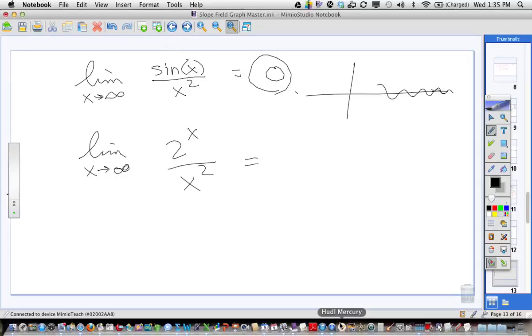Did he convince you? Well, if x is going to be greater than 2 or less than -2, then... Say that again now. Well, if you're just thinking with positives, if x is greater than 2, then the bottom's going to be larger than the top. But if, like 0 to 2, the top's going to be larger than the bottom. But you're right. We're saying as x goes to infinity, so we're talking about way out here. So it's going to be a very large bottom. Yeah, I don't care what happens at 1 or 2 or 3. I'm talking about a billion and farther. Nick, what do you think?